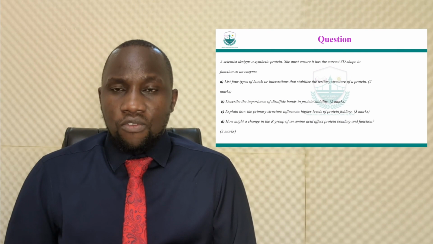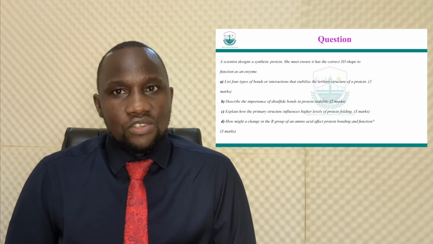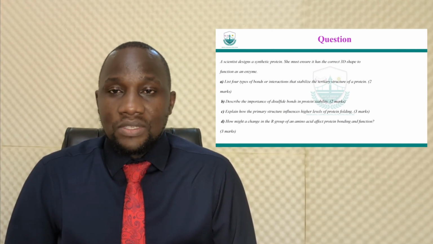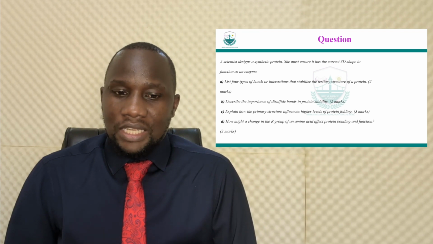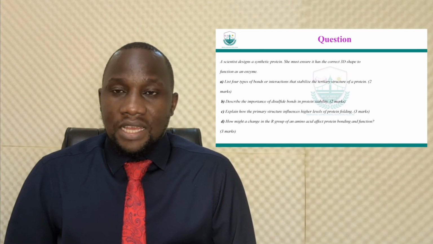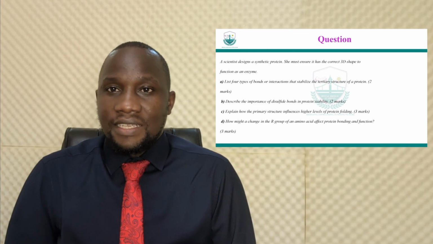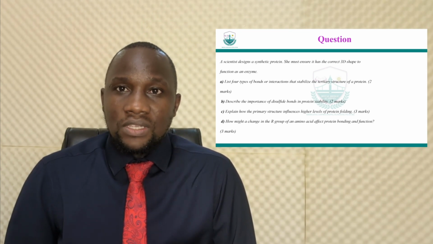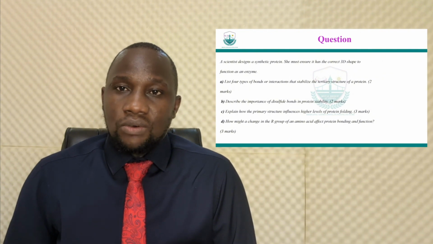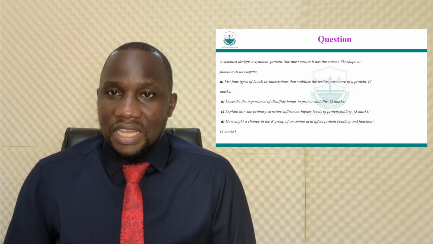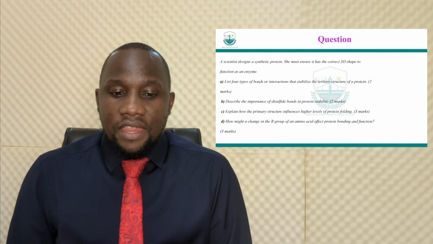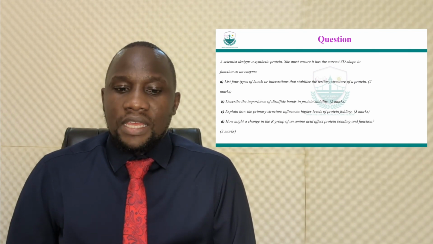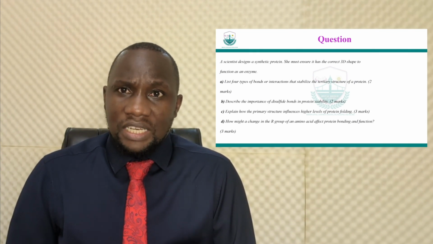But of course, for you to be able to do that, you need to know that enzymes are actually proteins. So what nature of proteins are the enzymes, and what are the interactions or bonds that hold the different parts of this protein, which is basically the enzyme we're talking about, together. Okay, and why are these bonds very important?